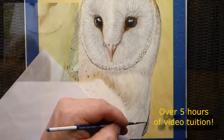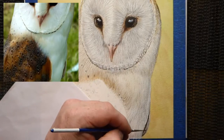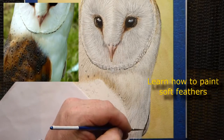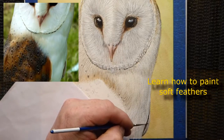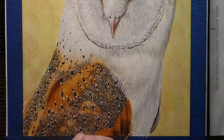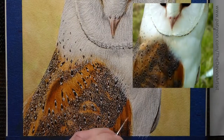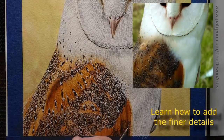I'm going to soften this down, a little bit of water, just a little bit, not too much though, not too wet - just soften that white edge down in there into the grey. So I'll tap this white in and work on one kind of section of feather at a time here.